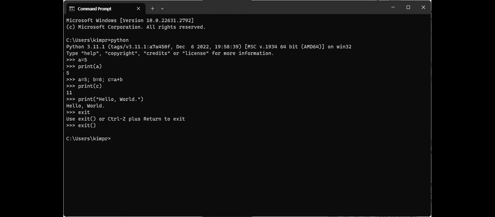This is very basic. If you just try to learn one line at a time, that's the kind of thing. Or maybe you can try to do multiple lines, maybe by using the semicolon or something. But anyway, this is the very basic example of the Python interpreter. So as you can see here, that's what we just did for the Python interpreter.